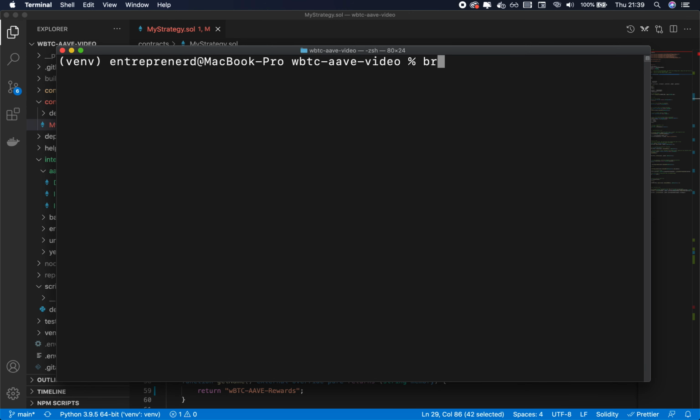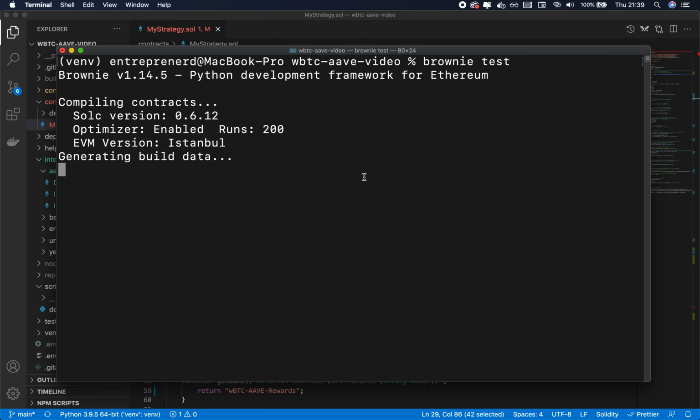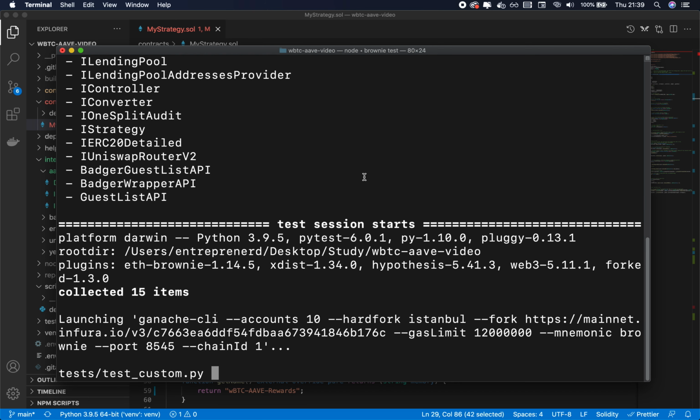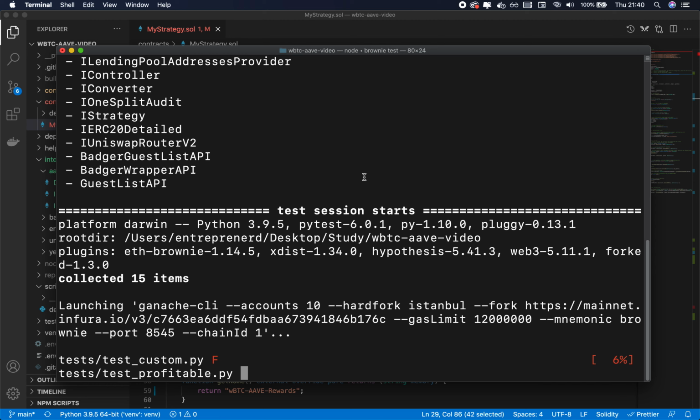Our compilation was successful. Let's run a few tests by typing brownie test. And the tests will actually fail. There's many reasons why they will fail, but fundamentally the biggest reason is that we never edited the core resolvers. So that's something that we want to do in order to ensure that the ordinary operations of our contract are done properly. So while some of our tests will pass and the majority of them will fail, let's actually go ahead and edit the resolvers next.